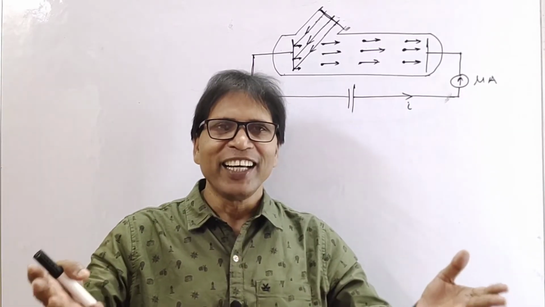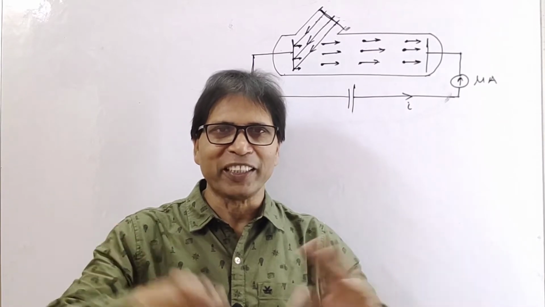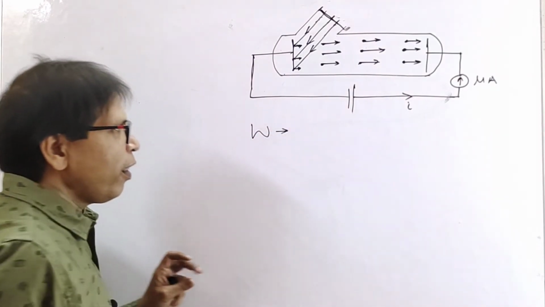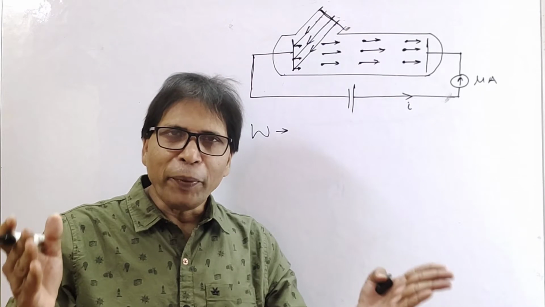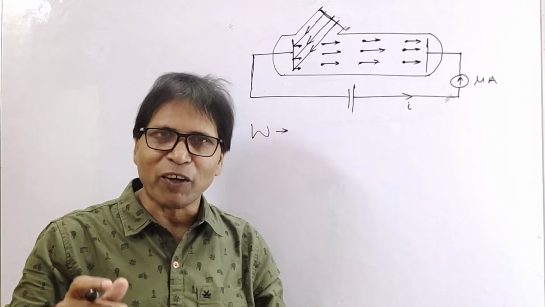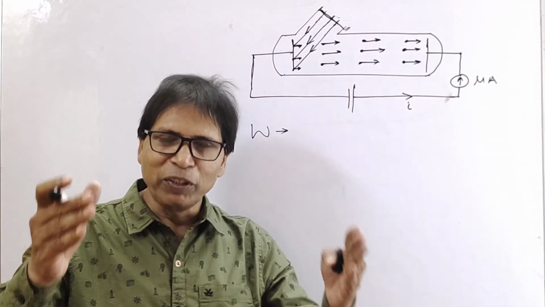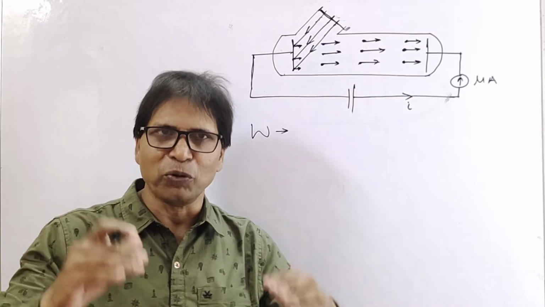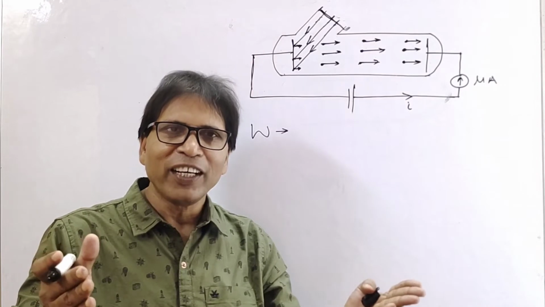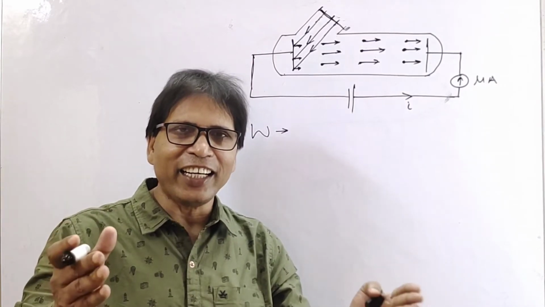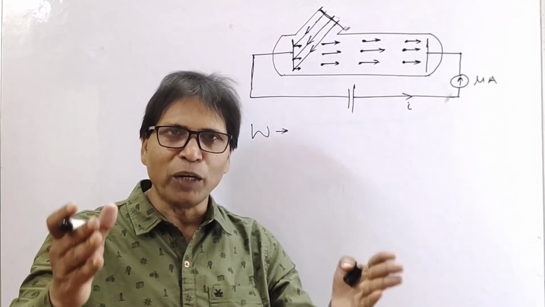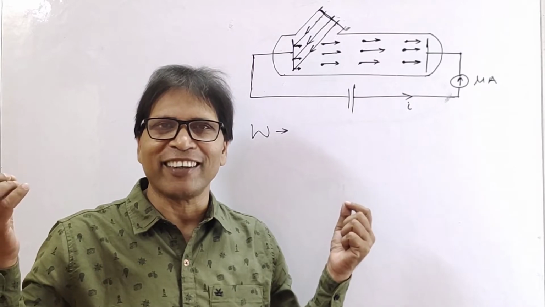Now various terms related to the photoelectric effect. First of all, work function. The minimum amount of energy needed to emit an electron from a metal surface is called work function. Its unit is electron volt or joule. The work function of cesium, potassium, sodium are less than 3 electron volt. That is why these metals are suitable for emission of photoelectrons.